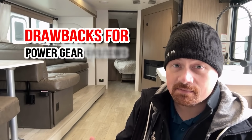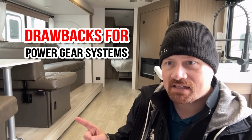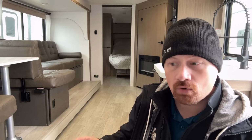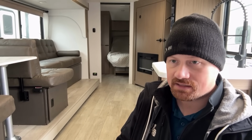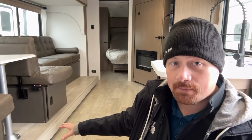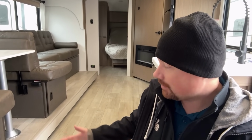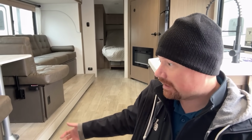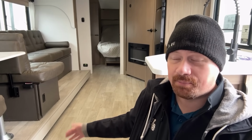But again, every slide system's greatest asset is its greatest liability. All those cool things mean it has this big, boxy, step-up, toe-bashing, trip-you intrusion into the RV that while the slide's closed in some floor plans may also prevent things like bathroom doors from being able to open and access. So again, everything has its ups, everything has its downs. It's a medium weight, it's a medium cost slide, so there's no real significant impact there to move the needle one way or the other. The biggest downside to this is just that it really is one of the most intrusive systems out there in the industry. And there's a lot of folks like, hey, man, if it's a big step up like that, no thanks.